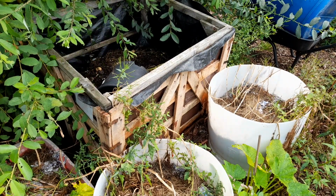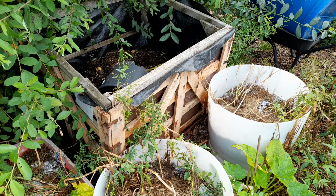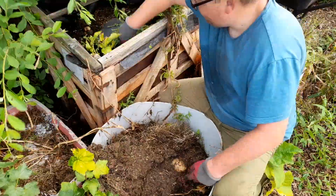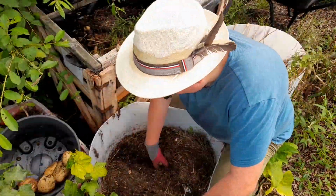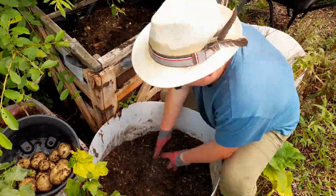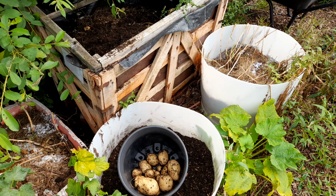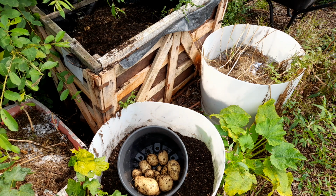Just going to pull them out, and I'm going to pop the soil in there once we're done, because that's where my Jerusalem artichokes are going to go next year. So that's not terrible. Just a few big ones that have swelled up, and a few little ones that probably would have swelled up more if I'd had better compost and this weather hadn't been so hot, cold, hot, cold. But it's not bad. Still a fair few meals there. I'm quite happy with that, to be fair.